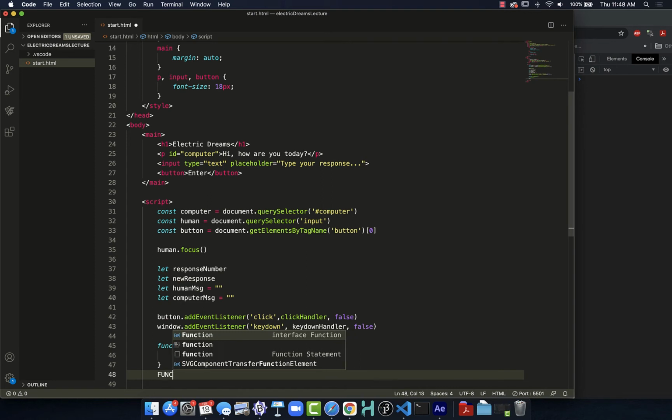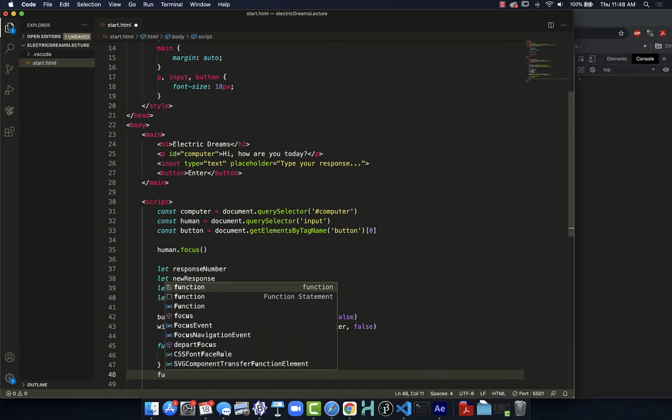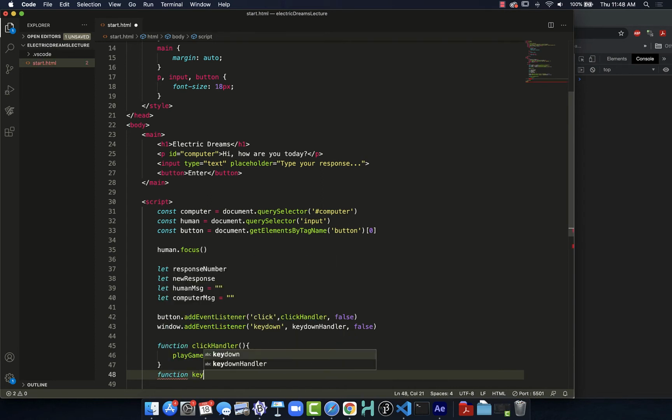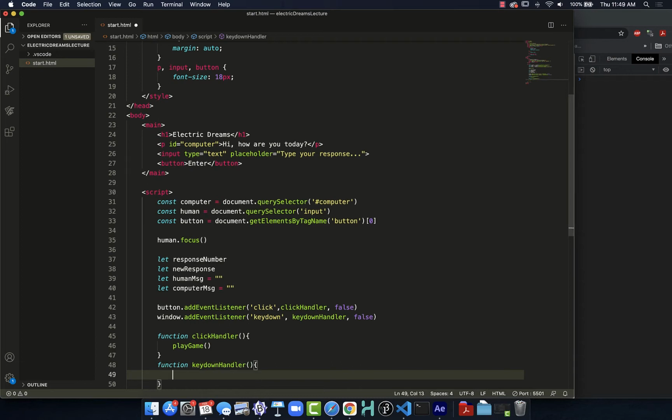Oh, don't want caps lock on. Function, and this will be key down handler. And remember, when you see it giving you hints for code completion, you can start typing additional letters that are present there so you don't have to type everything. That speeds up things greatly when you're working.